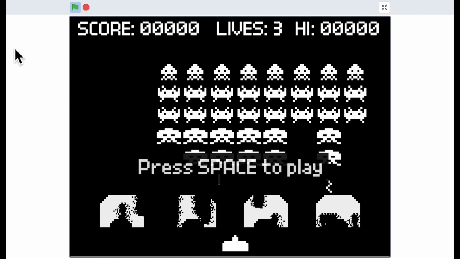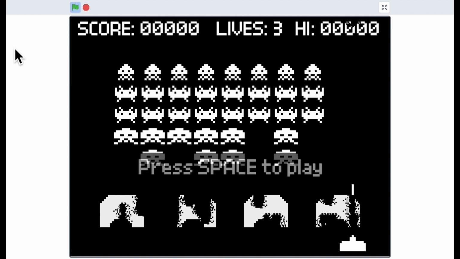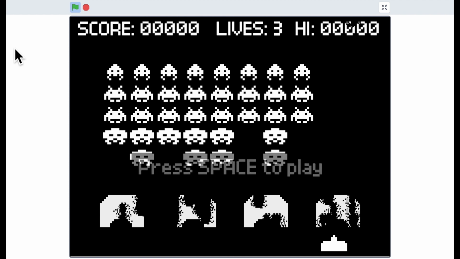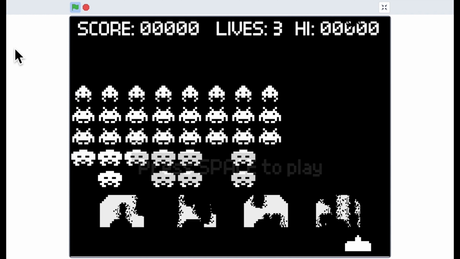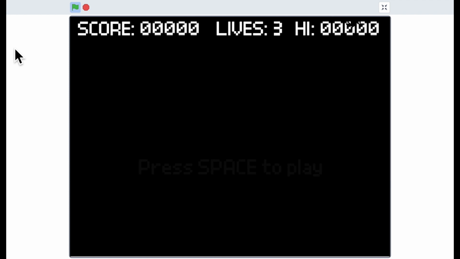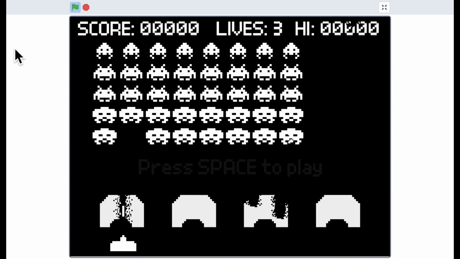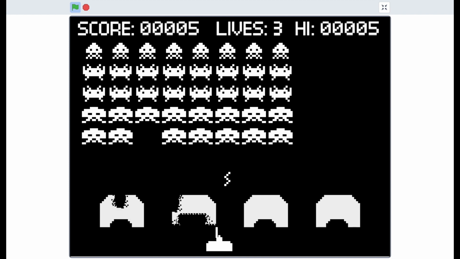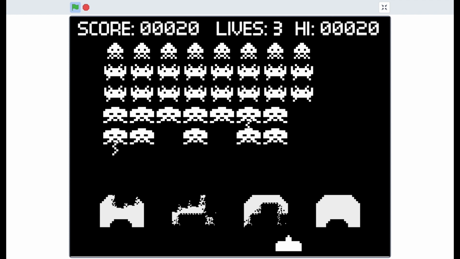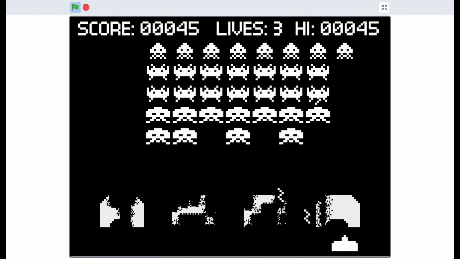And after 30 seconds, which should be coming up soon, we'll go back to simply saying press space to play, which we'll do for 4 seconds and then go back to this mode. We'll do this forever until the spacebar is pressed, at which point we can play our game. So that is a full game of Space Invaders.